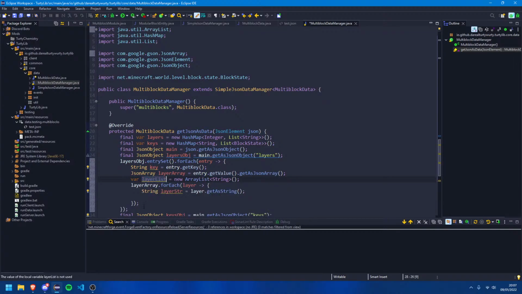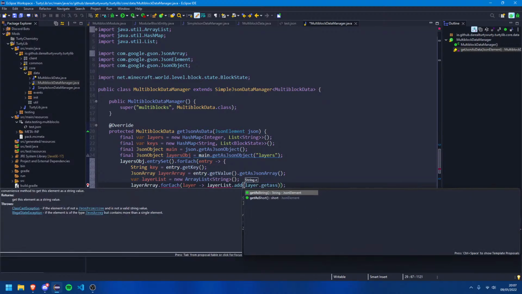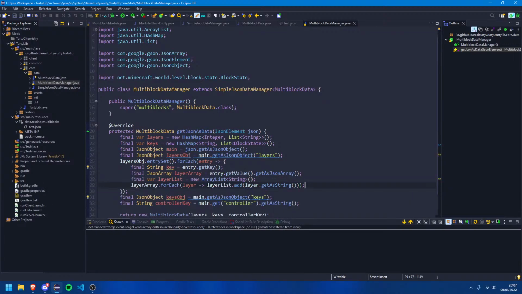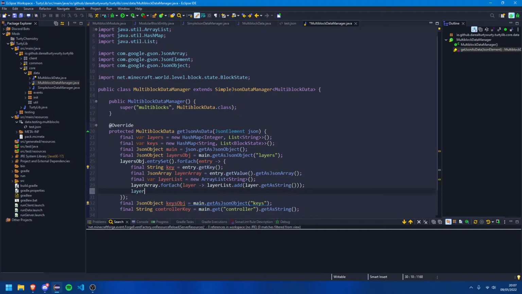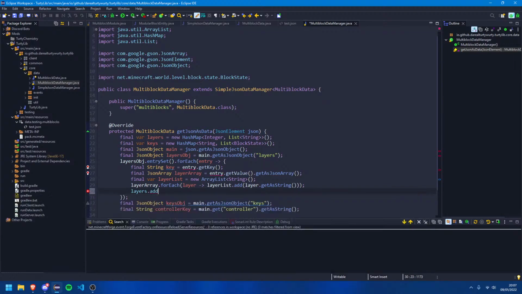Now let's go layer list dot add layer dot get as string. And then we can go layers dot put, and then that is just the key, so Integer dot parse int key and the layer list.